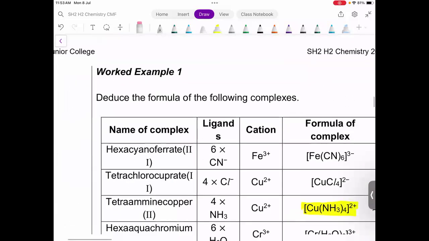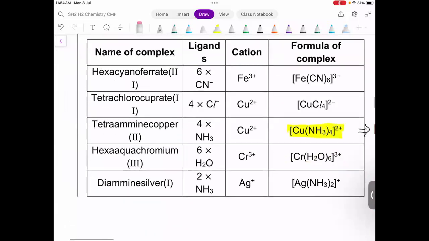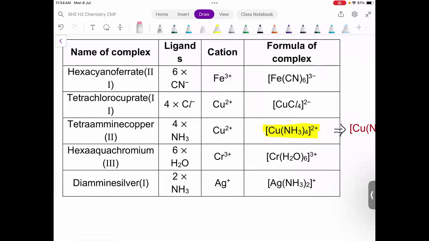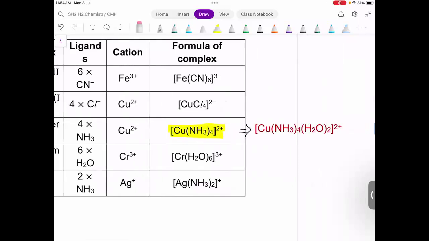Okay, worked example number 1. Please take note. For copper tetraamine complex, because one of you just asked me, ammonia is 4, so is copper 2 the only one with the 4? If you follow the general guideline, it's true. But in A-level context, please take note. In A-level questions, they tend to represent copper tetraamine in this form. So this is the typical A-level format in an assessment question. They don't show it this way. They show it with 2 molecules of water ligand.